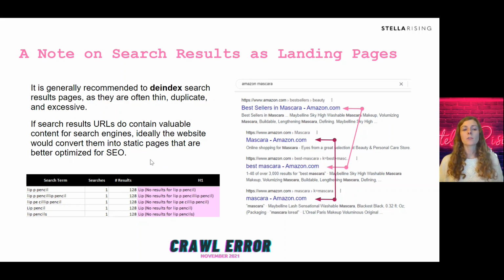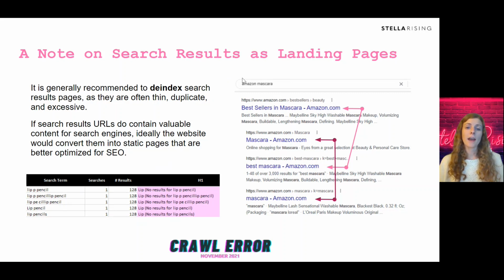That said, there can be opportunities where it does make sense to make a site search page indexable. Usually it has to do with your bandwidth. You don't have time to merchandise a new category, or you're trying to cast your net really wide. But for the most part, we do recommend de-indexing these.